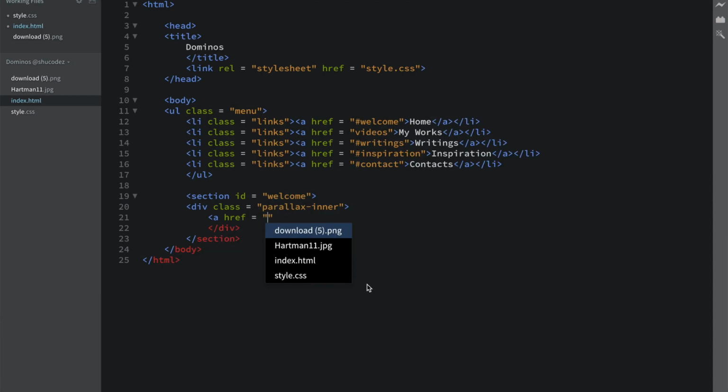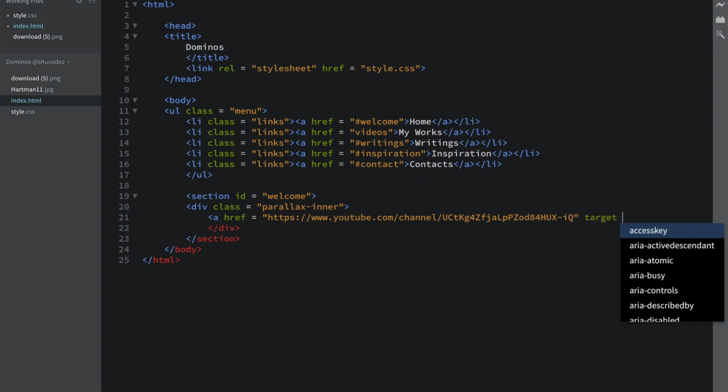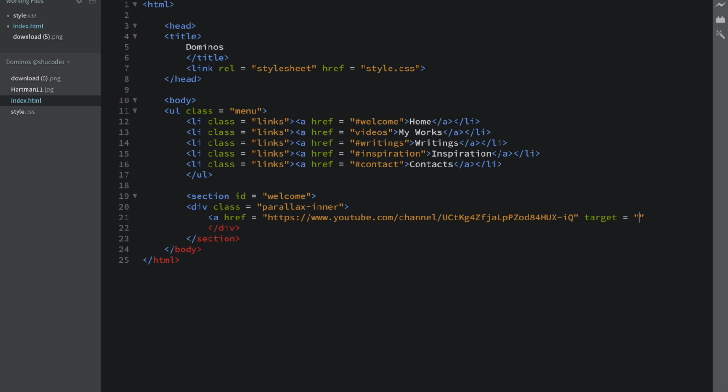Okay, so when we press on it, then we're going to be led over here. And target equals blank. It means whenever we press on this anchor tag, then it's going to make a new blank web page and get the link. Let me show you.